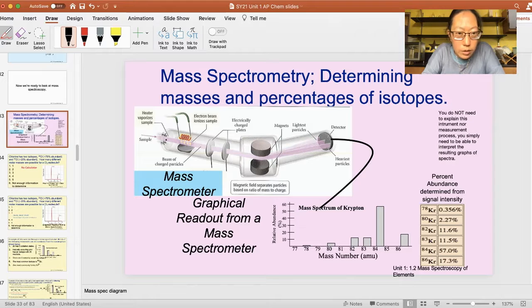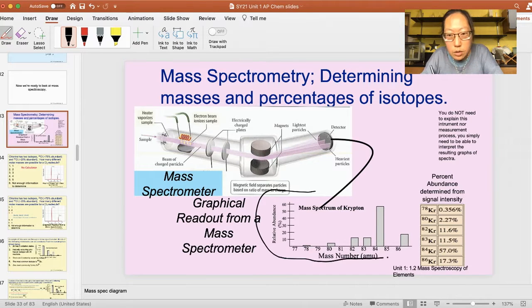So they have to ionize the sample in order for them to interact with the field. So anyway, I'm going to let you guys look at that. And if you want to learn more, feel free to ask questions. The thing that you need to know how to interpret is this. Okay, so what the mass spec does is basically counts the isotopes that come out. So you can see here, right, there's very little 78, there's a little more 80, and these kind of got moved over. I'm not sure why. 82, 83. What's the average atomic mass closest to?